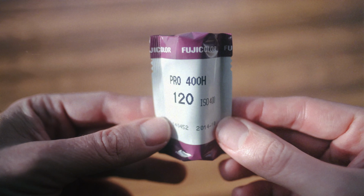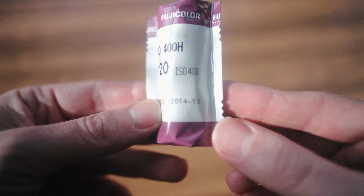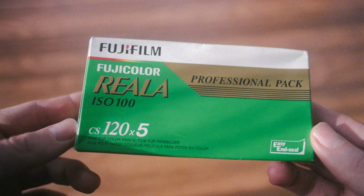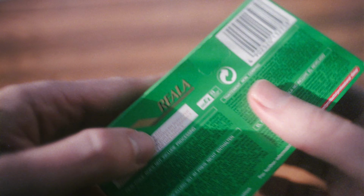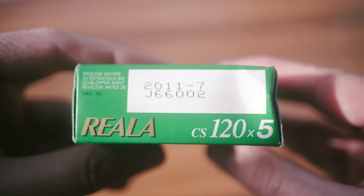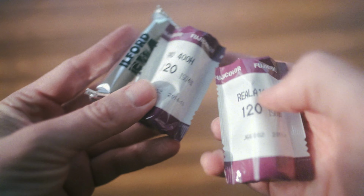But also there was some expired film. There was some Fuji Pro 400H in there, which is about a decade old. And also some Fuji Reala, which is another Fuji film, and it's a 100 ISO film. I'd never even heard of it before. I'd never shot it either. They're all expired by about a decade.